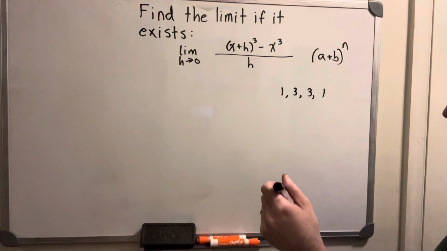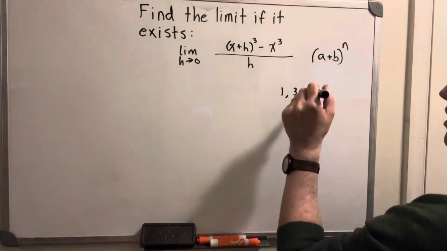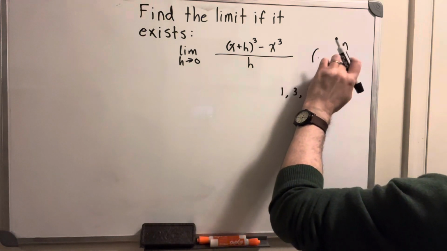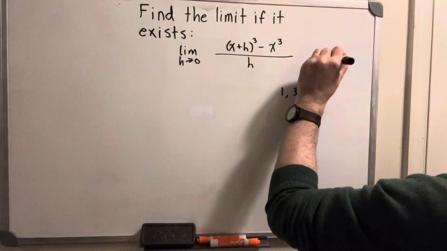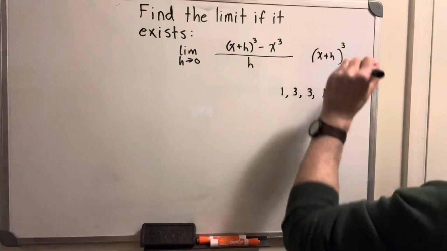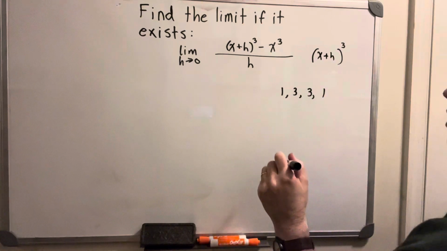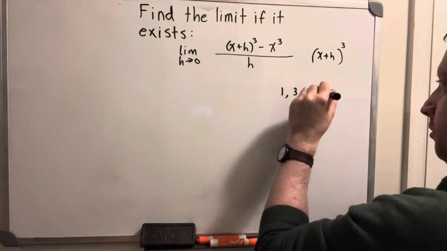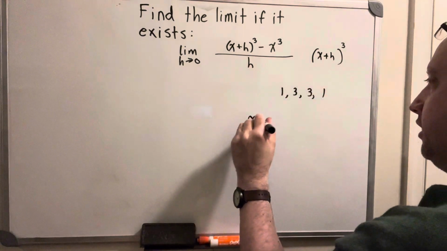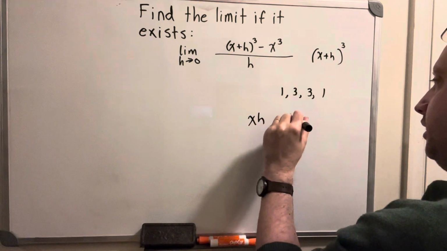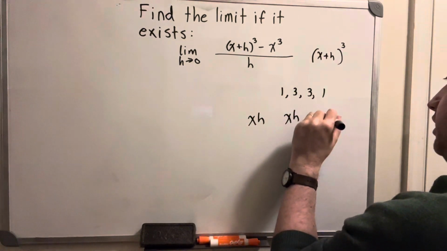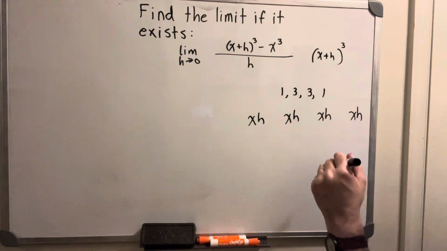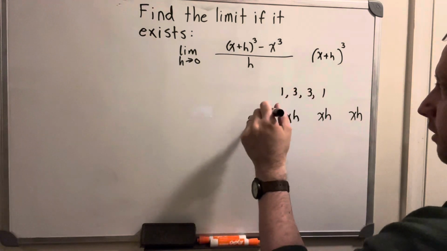Now there's another thing to know. See these things? I'm going to work with the example right here. Let's say we're solving for x plus h to the third power. What I'm going to do is write, for each one of these, there's 4 of them, right? I'm going to write x, h, x, h, x, h, x, h. Now, I'm going to put the number in front.